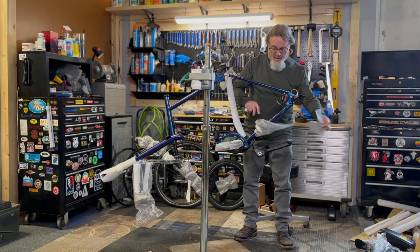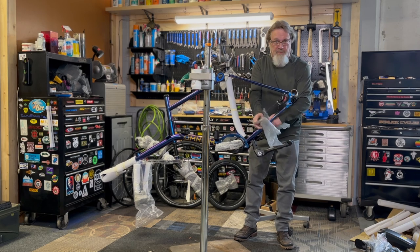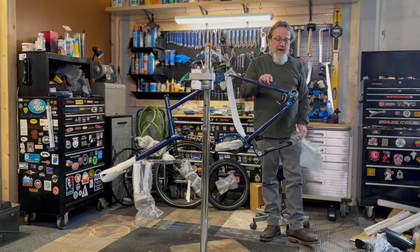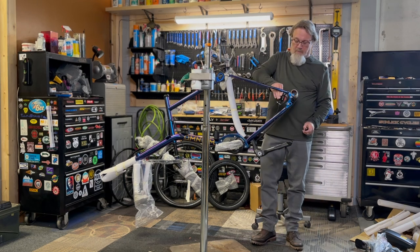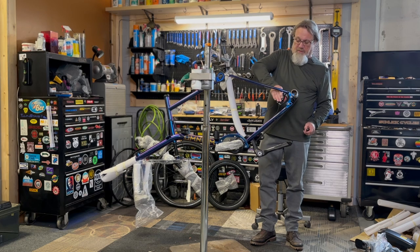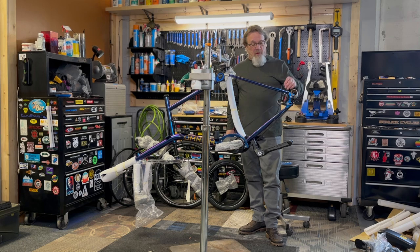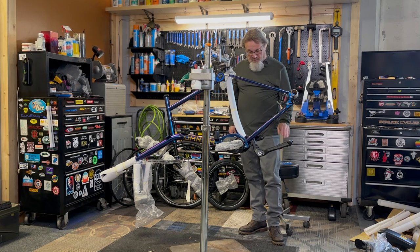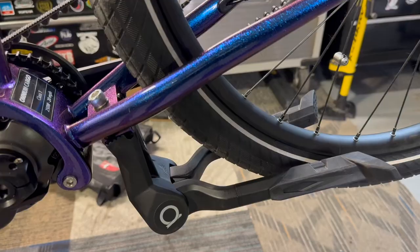It's a SRAM brake. I think these are Level something E. It's their E version of one of their Level system brakes, so it uses the Avid style. It's got some different washers in here that allow it to angle to get it properly aligned with your brake rotor. If you've ever done a BB7 or something like that, very similar. Kickstand already installed, very nice.